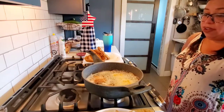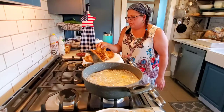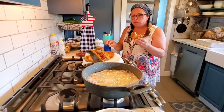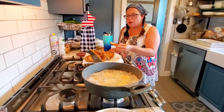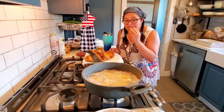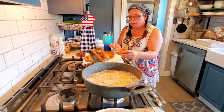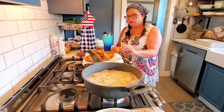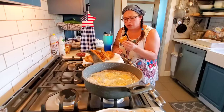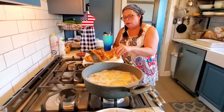Fry, fry, fry. Gotta try one of these so bad. One won't hurt, right? The zucchini one. That is delicious. I'm actually glad I got the panko crumbs instead of the regular bread crumbs, because the texture of it is really good. It's really crunchy. Mmm. That's delicious. Need some ranch.